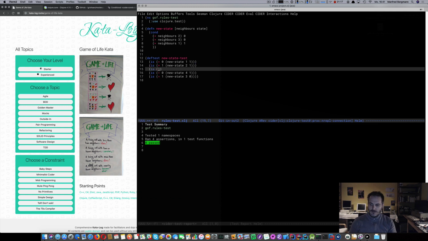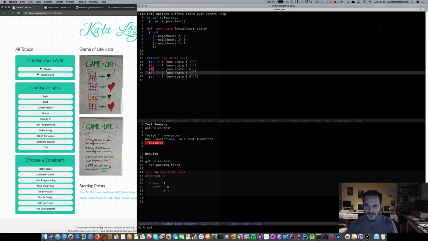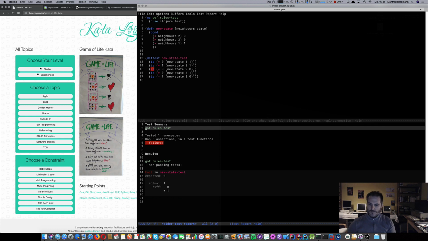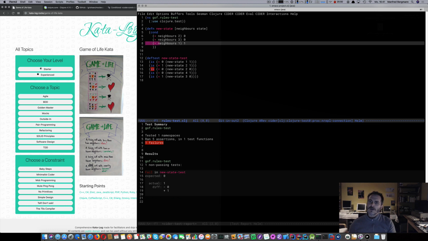So is equals 0 for a new state with 2 neighbors and the cell did not live before. And I believe this test should actually fail. There should be one failing test. Yes, so this test fails because it will go into this here, but it should not.